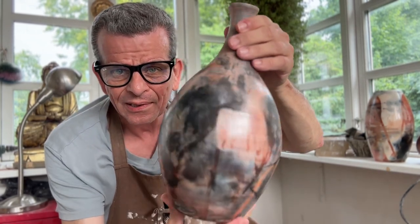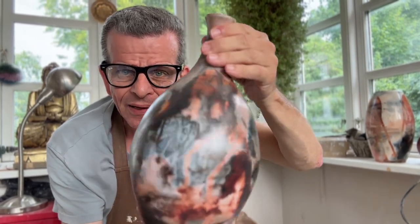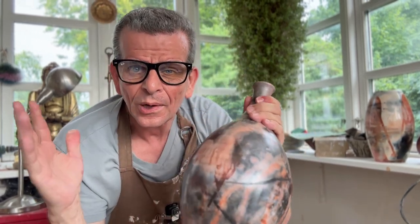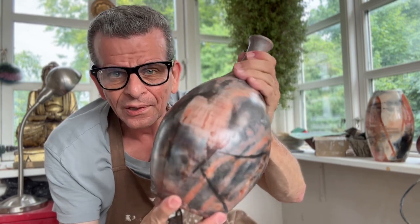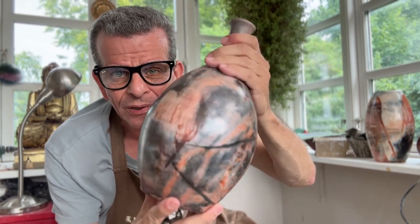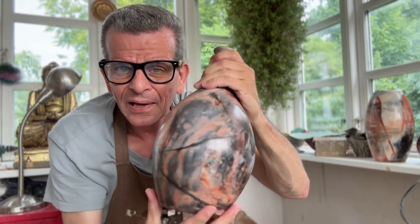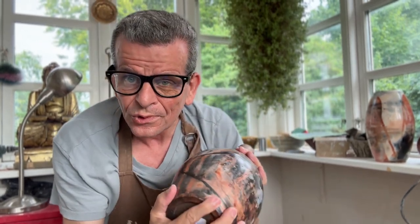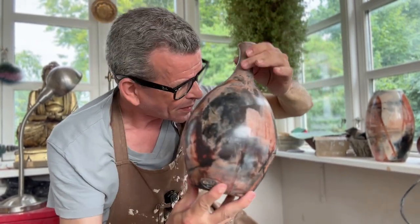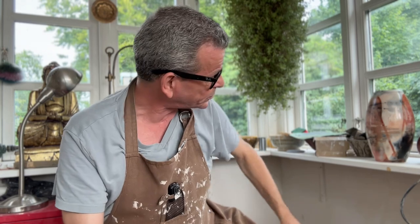This is a vase I did some time ago, and you can see this is the dark red clay, and it actually came out really, really beautiful. But I have to say that I put a lot of very strong colorants: ferric chloride, cobalt carbonate, cobalt sulfate, and a few more things, some copper wire around it. You can see the stripes here. So I used the strongest colorants that I can use in a pitfire. And that made it come out, I think, very beautiful. But I would normally recommend that you pick a more light surface to work on.